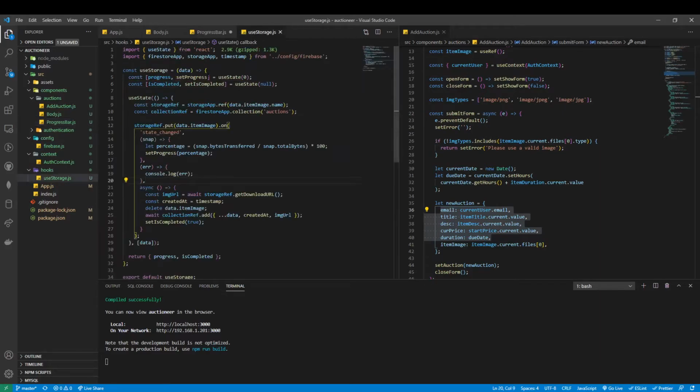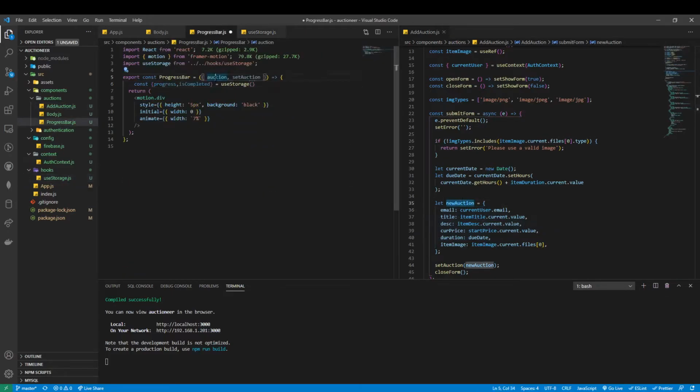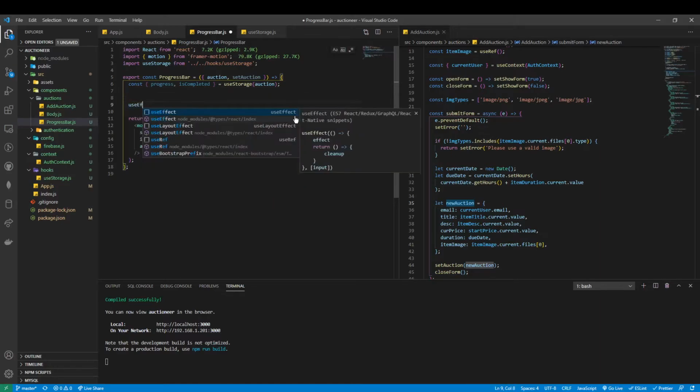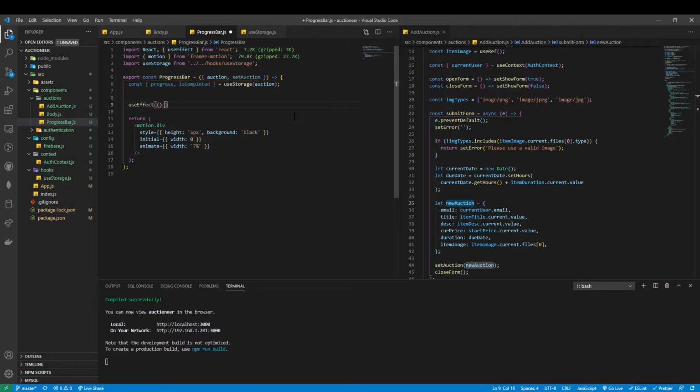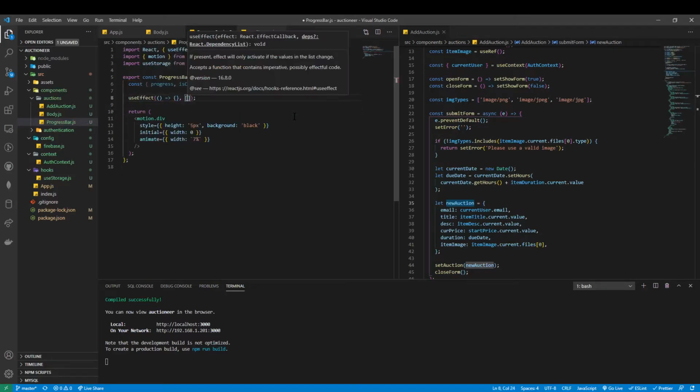Remember, the use storage takes the data, and the data will be a new option. So we have the new option by the option, so we can just say option here. And we also want to have a useEffect, and just run it every single time when is completed changes and set option changes.